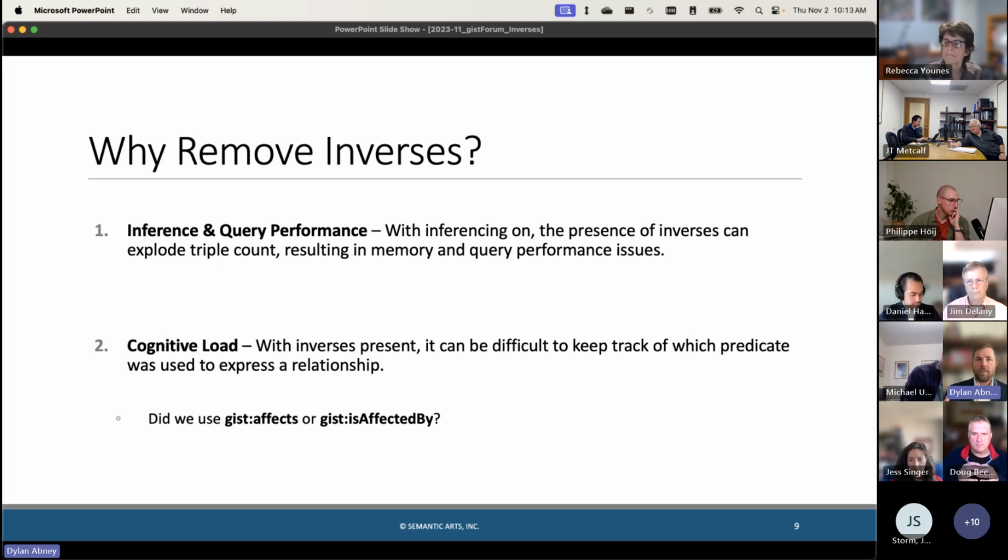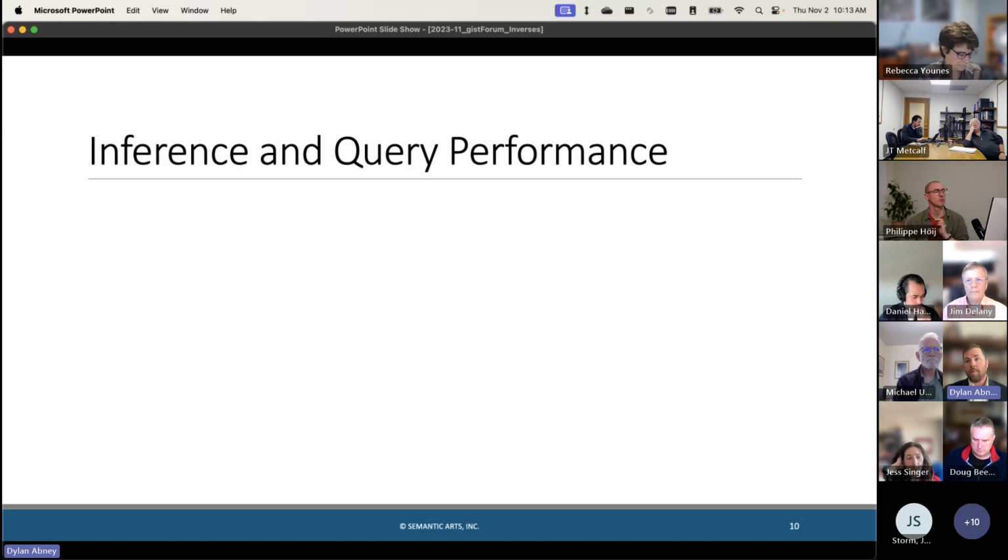Which perspective did I actually take when I was mapping the data? And if you're trying to do SPARQL queries, it's going to be important which direction you actually chose. If you happen to remember wrong and you choose the other direction, you're not going to get the results that you expected, right? Okay, so I'm going to talk about both of these reasons in a little more depth.